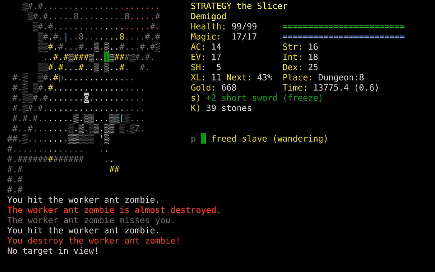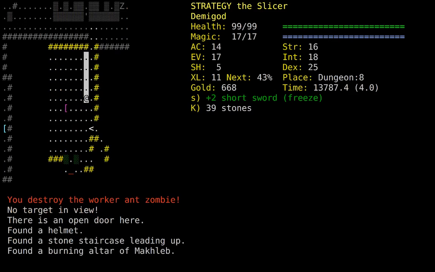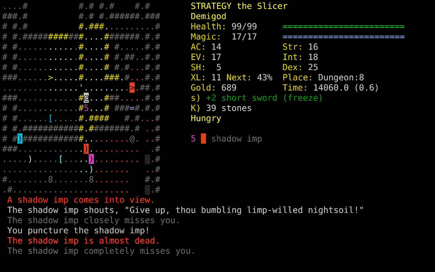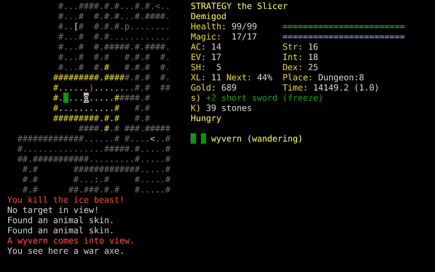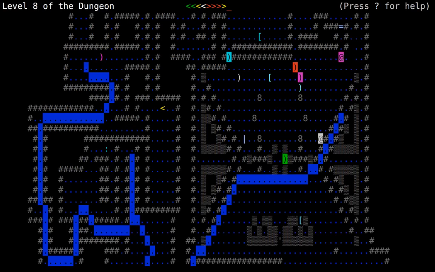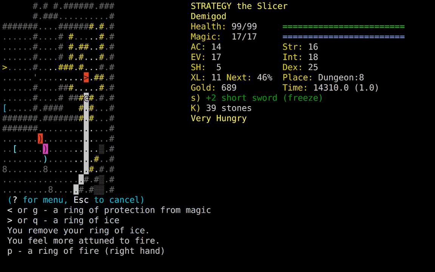Something to think about. Have we found the entrance to Orc yet? No. Now, we have to remember, we're not allowed into Orc. So when we do find it, we should annotate it as excluded. Oh, this is so much easier than Lair. Ooh, new ring. Ring of Fire, okay. So I have both.